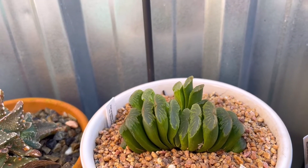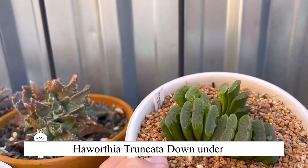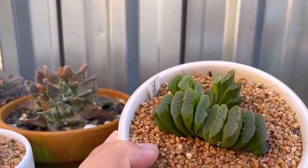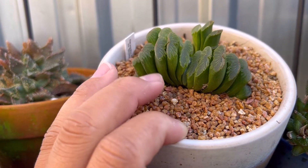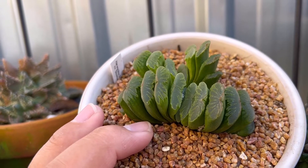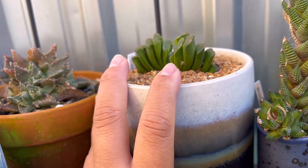Here's my other one. I believe I misnamed it in the last video — I think I called it lemon lime or something, but it's actually Trincada Down Under. The name is from the person I bought it from. It does look like the lemon lime, but the person I bought it from says the name is Trincada Down Under. Isn't that beautiful? It's in this cute glazed pot that I love. I love the shape and the little window on top. It's very amazing looking — look what nature can do. Also the color is really bright green when I got it; I think it goes less bright green when it's exposed to the sun.